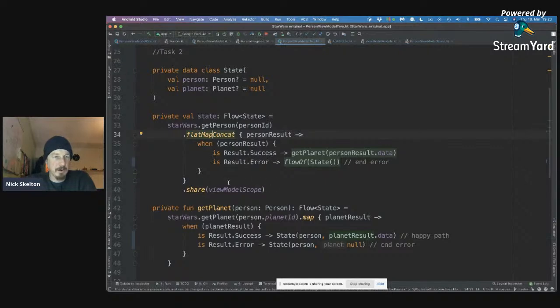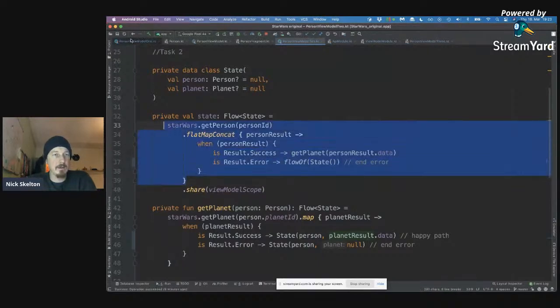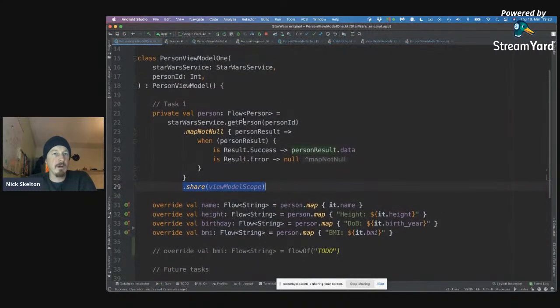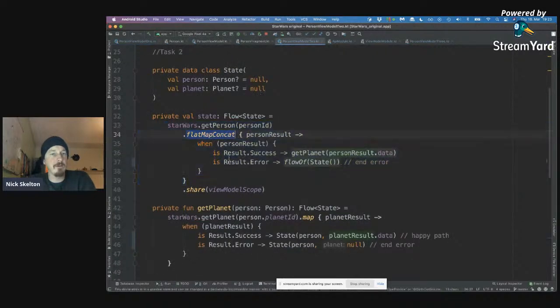So very similar to before. You'll notice that this looks very similar to what we had in the previous one, right? Get person, result success, result error. It's more or less the same here, except now we have this flat map. What flat map means is we're going to go and get the person, and every time the person emits a person, we're going to go and get the planet, provided that it was a success.